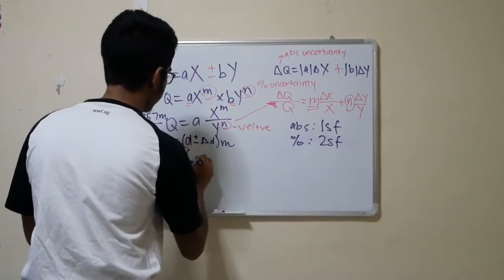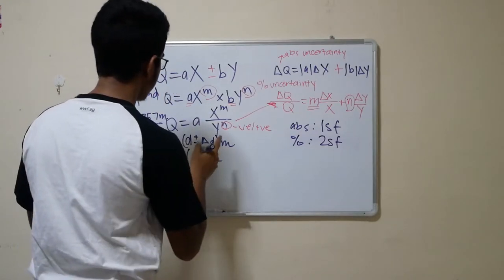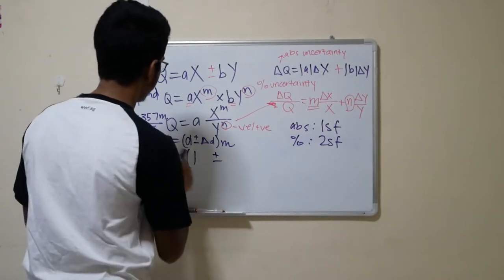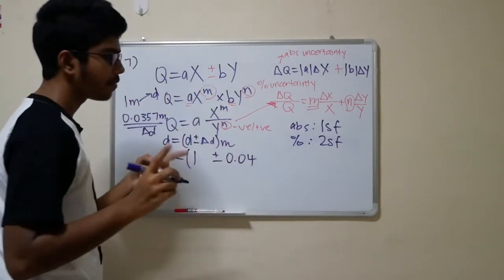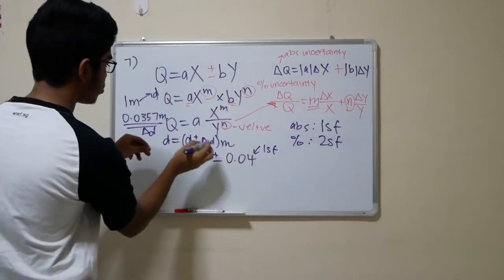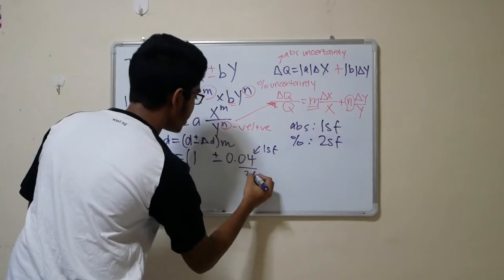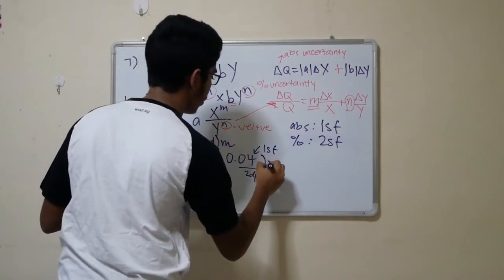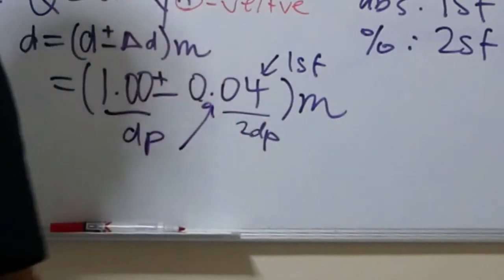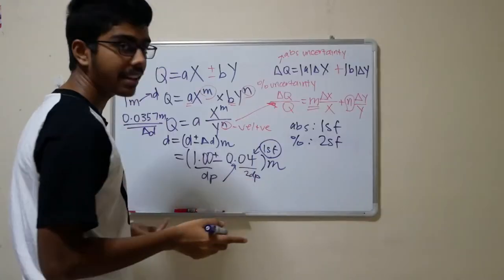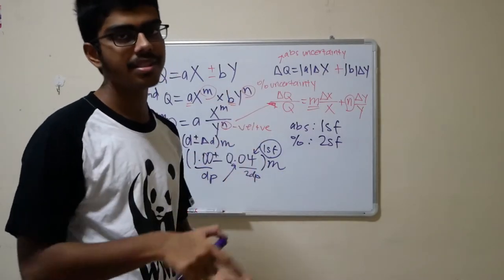So how do you express it? We'll put in 1, plus minus del T. This is absolute uncertainty, so 1SF. What's the 1SF value? 0.04. So you put 0.04, following 1SF. Then the trailing part follows the decimal place. This is 2dp, so it will be 1.00 plus minus 0.04 meters. This is how you express it. This value follows the decimal point of the measurement, and the uncertainty follows 1SF or 2SF depending on whether it's absolute or fractional or percentage uncertainty. The difference between fractional and percentage uncertainty is just times 100%.